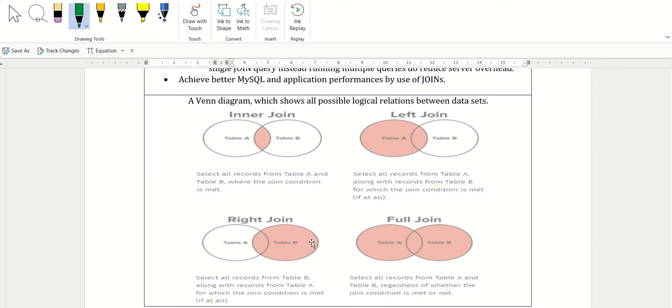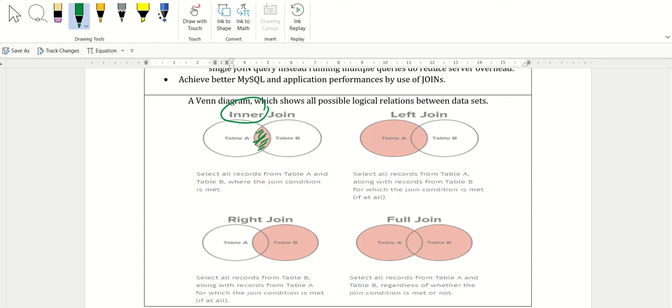Okay, we illustrate the join function by using a Venn diagram. Looking at this, inner join takes the yang bertindih ni. So it selects all records from table A and table B where the join condition is met. So this is what is happening, what will be produced when you use the inner join.